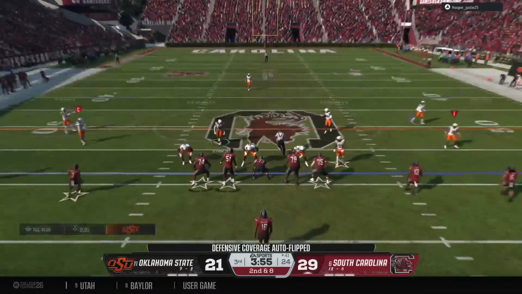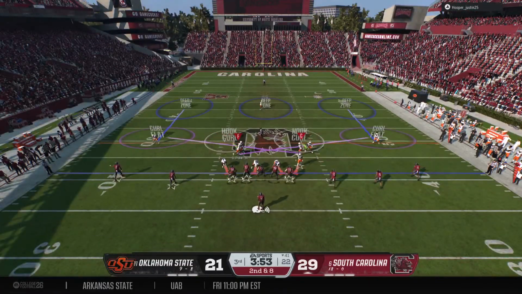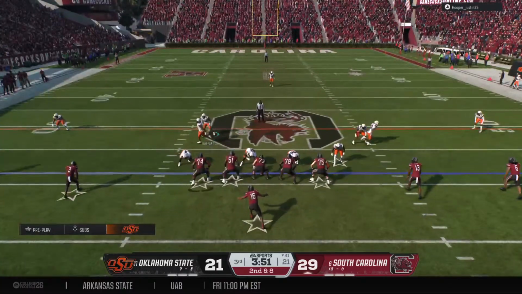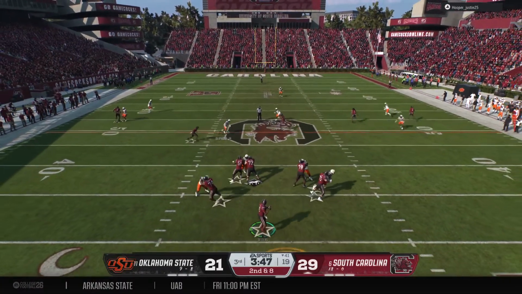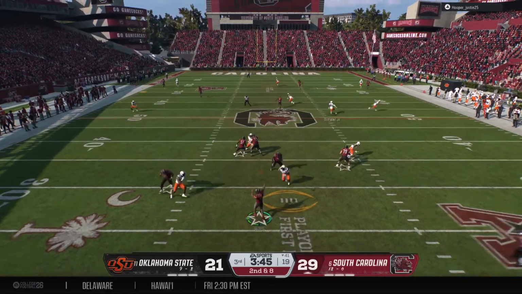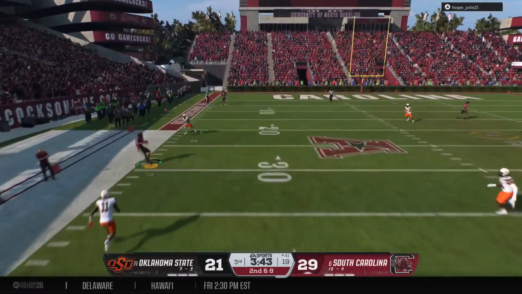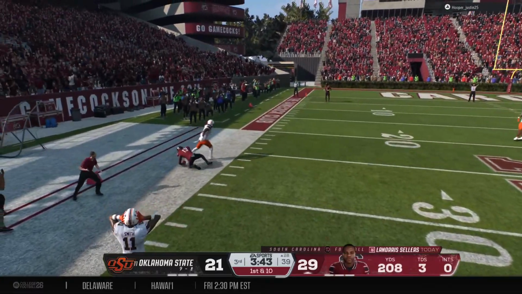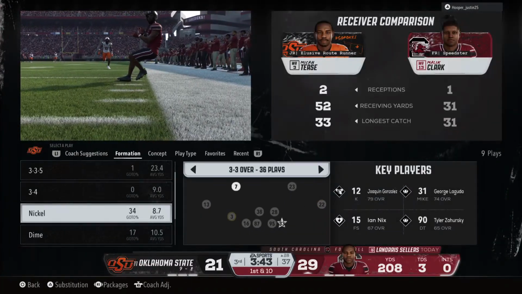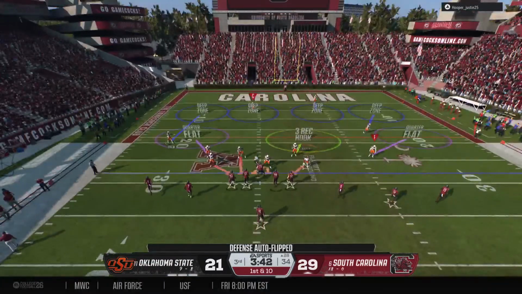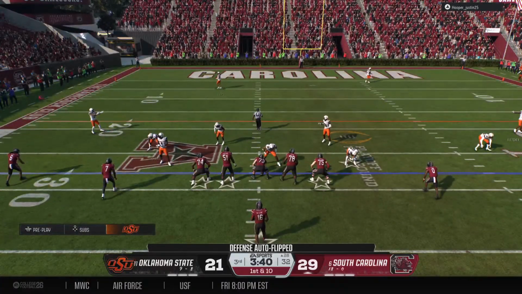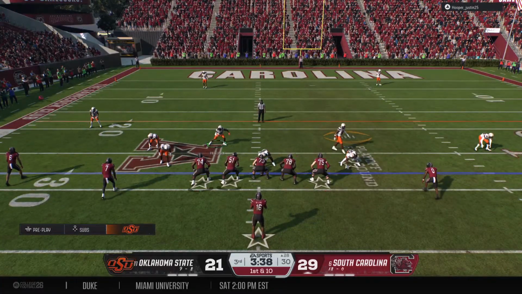2nd down after that run on the previous play. To throw, it's Sellers. Fires it to the left side. Oh, grabs it near the sideline. It's a huge gain. Out of bounds, but not before a big gain. This offense is ripping the defense apart today. And the Gamecocks keep the football on the move.